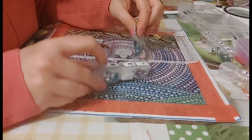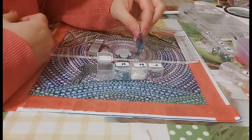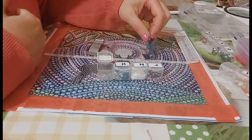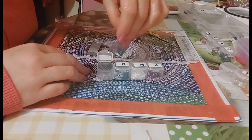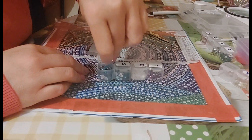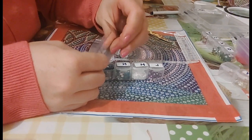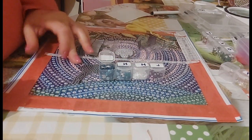I think someone wrote on one of my unboxings that it was a very interesting selection of diamond paintings that I'd chosen, because with me, you never know what you're going to get. One minute I'll be painting a bubble round, next minute I'll be painting Van Gogh, Beethoven, or Mona Lisa even, and then I'll flip from that onto Jesus, and then I'll go on to something random like a colourful tiger. With me, you just don't know what you're going to get. That's just part of my uniqueness, shall we say. I like to spice it up a bit and be a bit different.